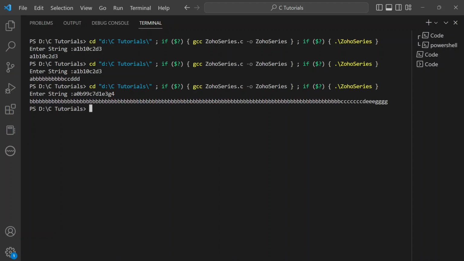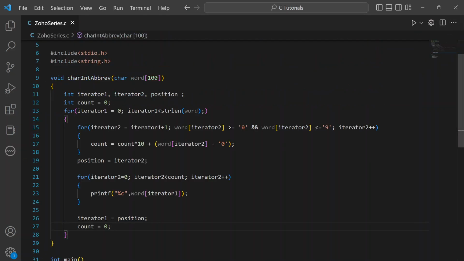You see, I have given A0, so A is not printing. B I have given 99, it's printing 99 times, and C, D, E, G. Okay, fine. So this is how the program will work, guys.